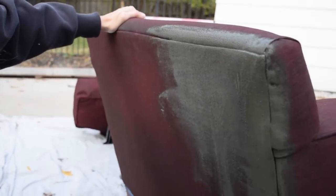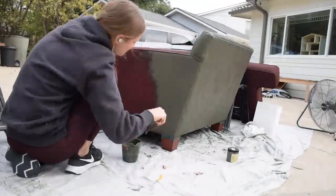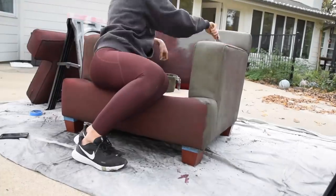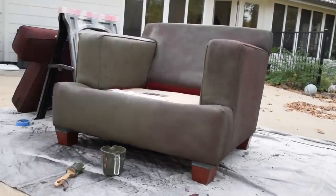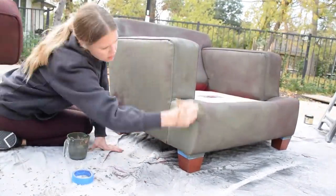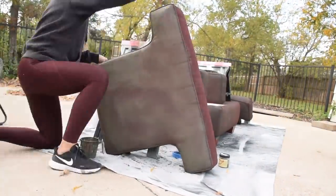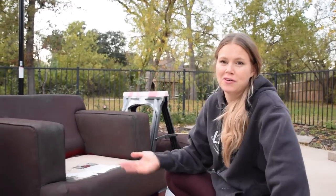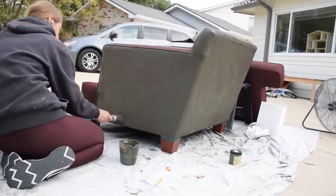As I started applying the second coat, the color was really showing up and I started feeling really hopeful. Then reality set in. So I just finished the second coat and as you can see, it's not covering as much as I want it to. It's working, like it feels like it's soaking in, but at this rate it also feels like I'm probably gonna need five more coats. I'm gonna go do some homework and try and troubleshoot and see if I need a different kind of paint, if maybe I need to water it down less.